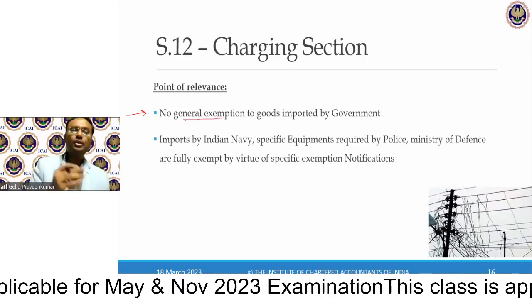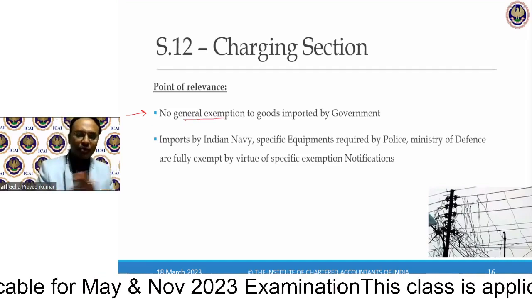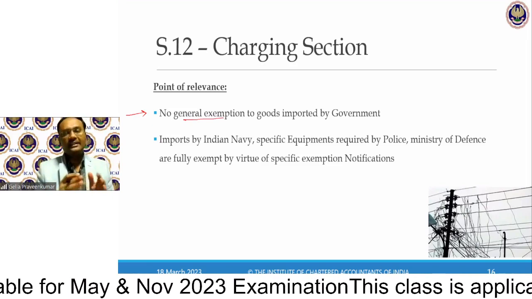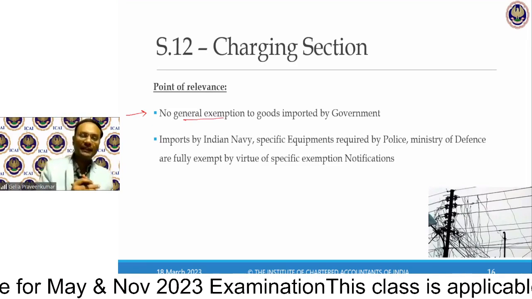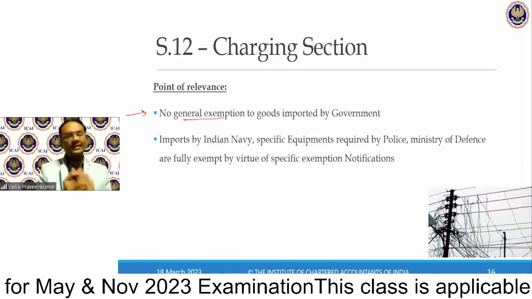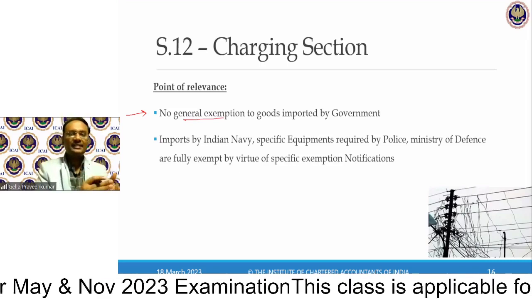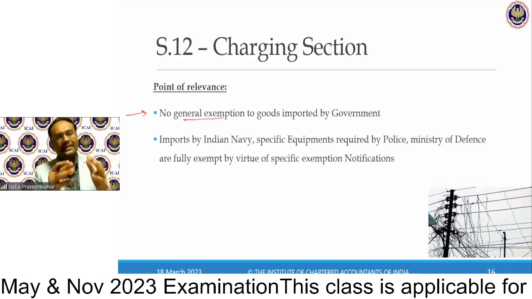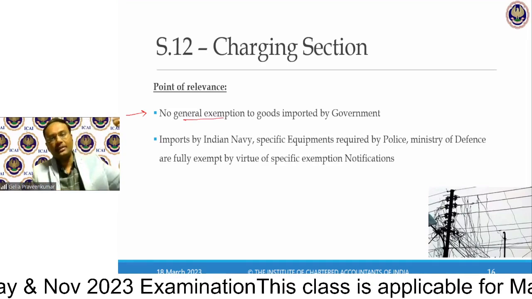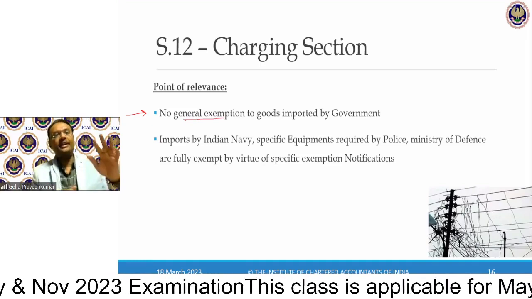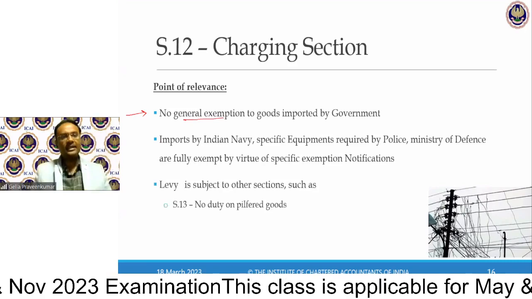In case the drones imported were not notified by the Ministry of Finance, there is no choice. Police, Ministry of security, the state police cannot go to the customs authority and say, how dare you levy duty or demand duty on me? Customs authority says simple, look, the charging section doesn't make a difference between government or non-government. Any person, please give me an exemption notification. If there is something missing, please write a letter to the Ministry of Finance, get a parliamentary approval and then get the exemption. Otherwise, no choice, please pay the duty.